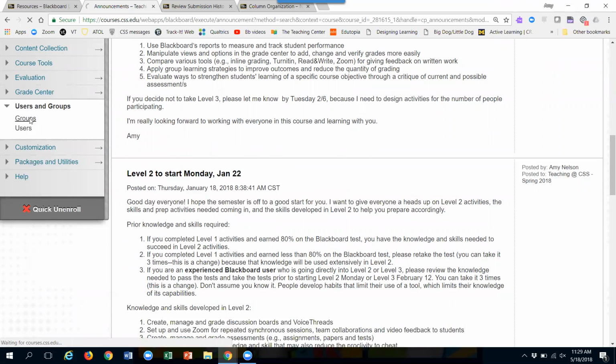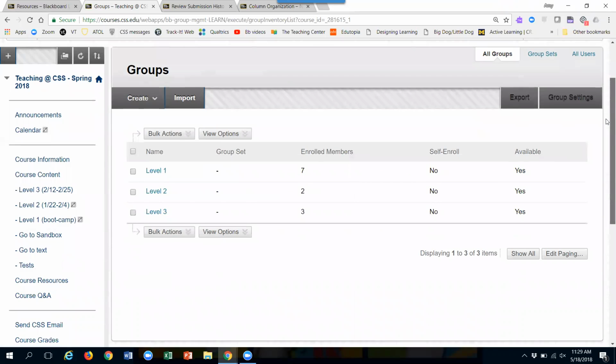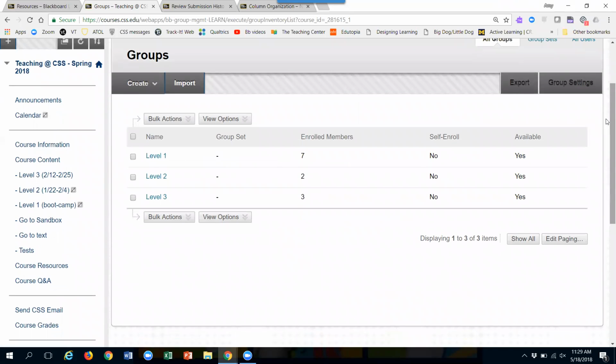Now, one tip for this, other than testing, is that you can use this, and Amy will talk about it, to add yourself to groups. The great power of this is if you add yourself to a group and you want to give the whole class a group grade for participation or bonus or whatever, you can submit the assignment on behalf of all students. There's a way to hide this so that you only see that assignment. You can use group grading to put in a point, and it will put that score in for everybody else.